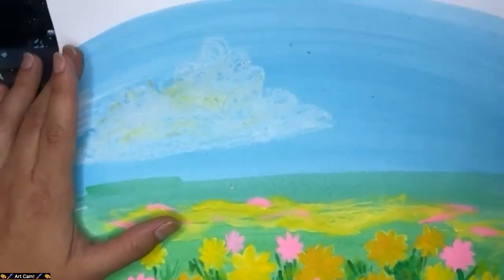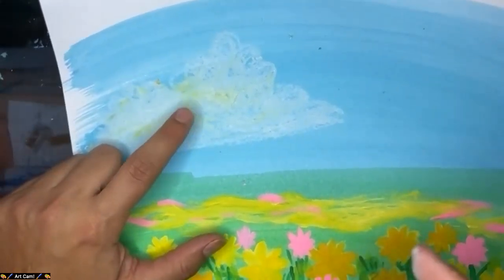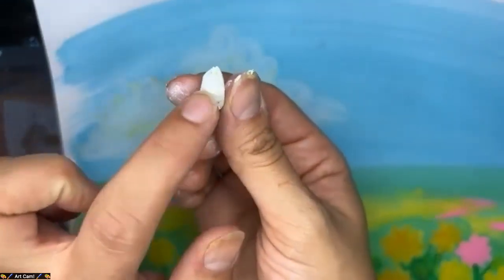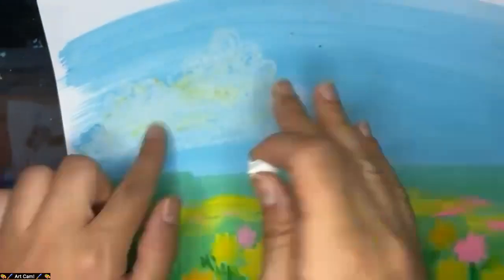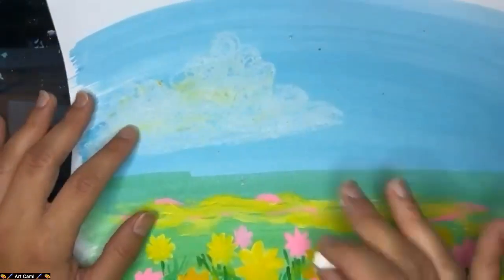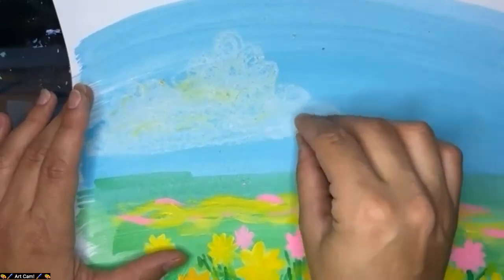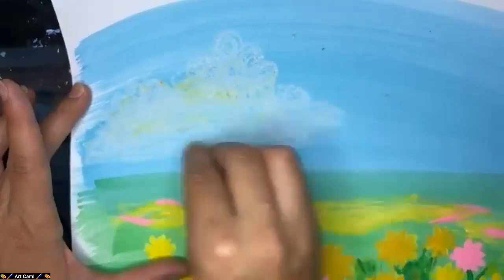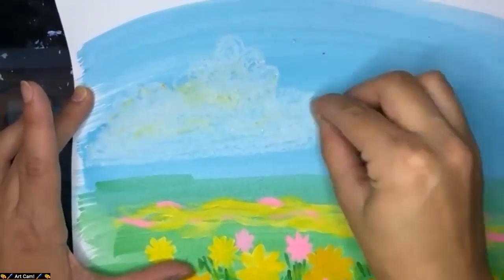Beware, though, with oil pastels. I should point out that it looks like I have yellow on here. That's because there were little flecks of yellow on my oil pastel, and I didn't see that beforehand. So now the yellow is embedded into my picture. It's permanent, and that's okay. We're just going to run with it. I just wanted you to know that I didn't intentionally put any yellow in there. It just kind of happened. I like to flatten out the bottom of my clouds.